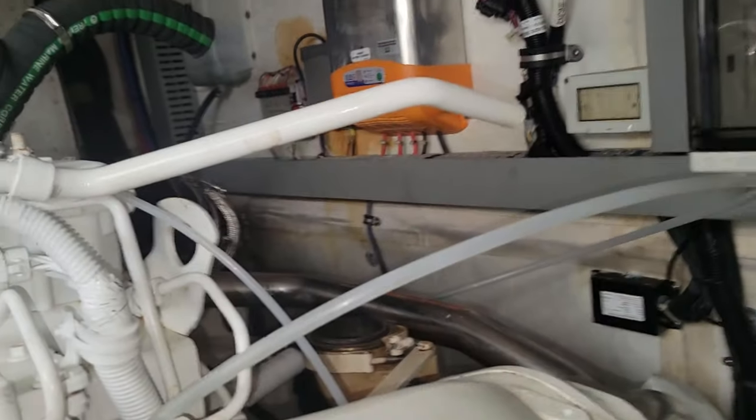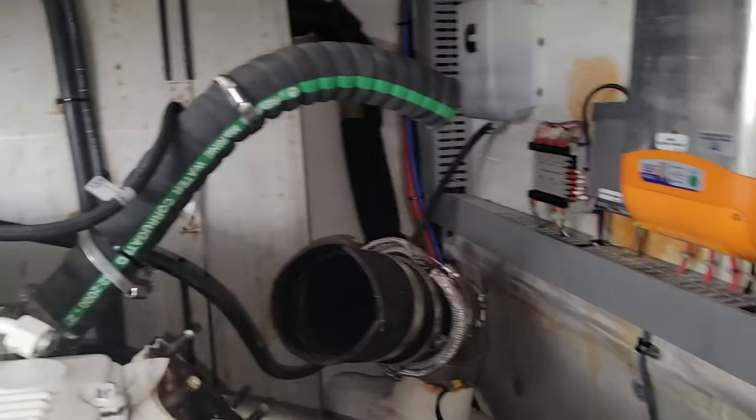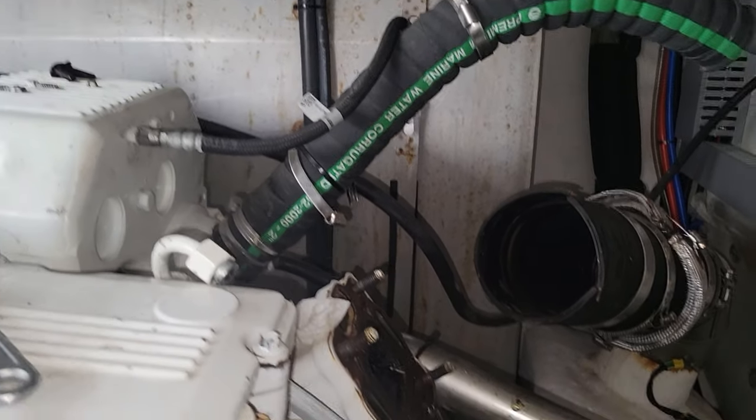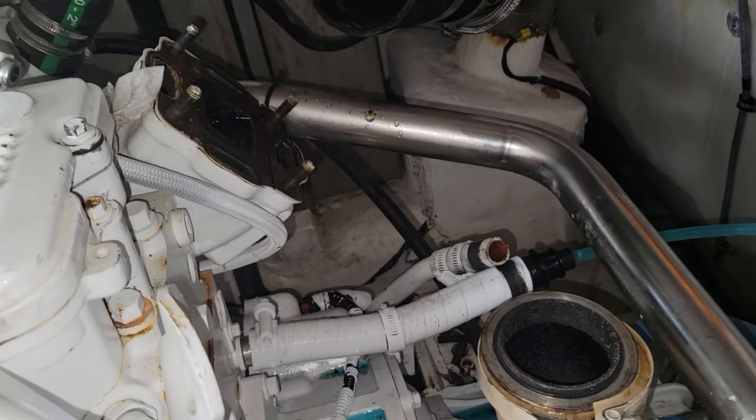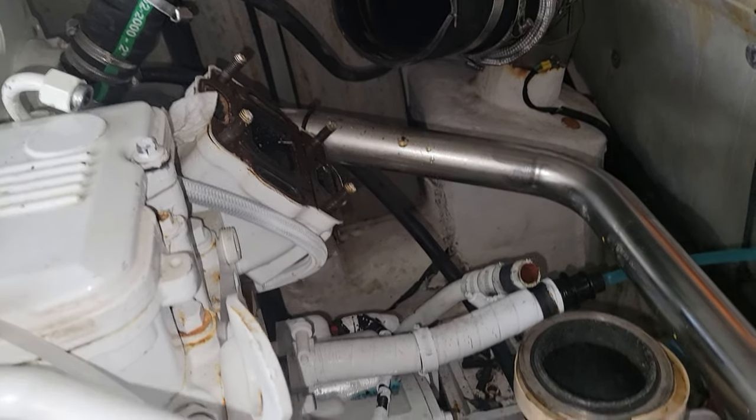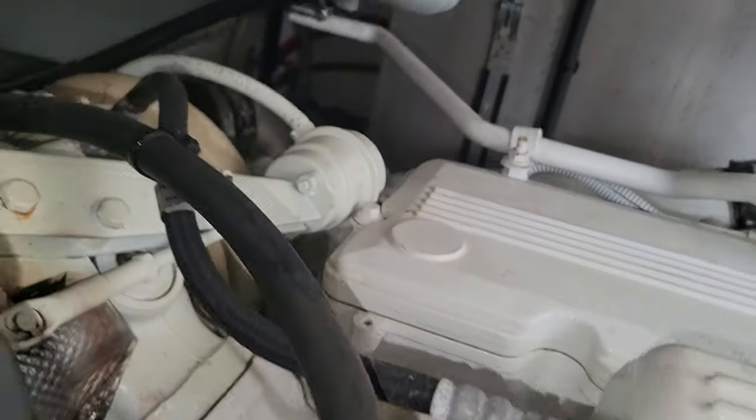So the one turbo on the port side engine, I had to take it off because it spins too tight. This turbo on the starboard side works really well. It spins nicely and freely, so I'm gonna leave that one alone.